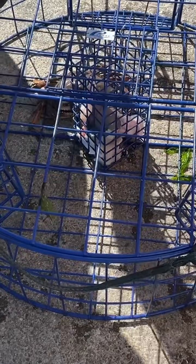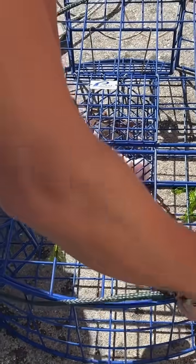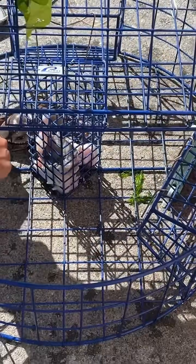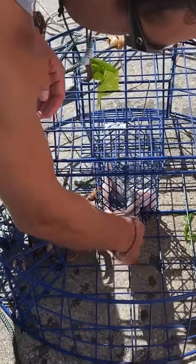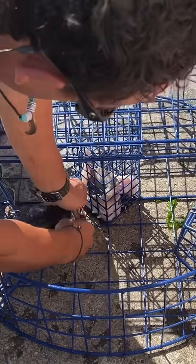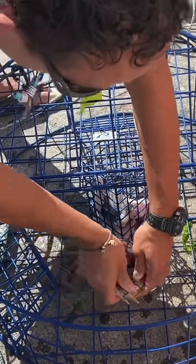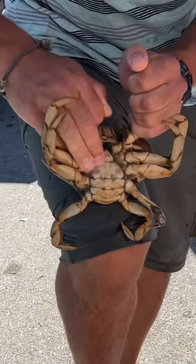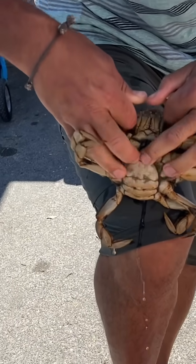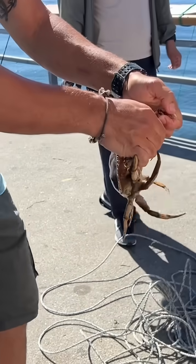So how can you tell it's a female? You look at the back of it. That's educational for all of us! Once you get the pinchers, then you're good. So that is a female — see the wide body? It's like a pyramid, a wide body. That's a female. A male has a very narrow one, just straight.